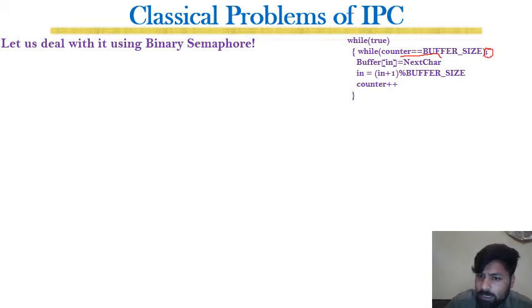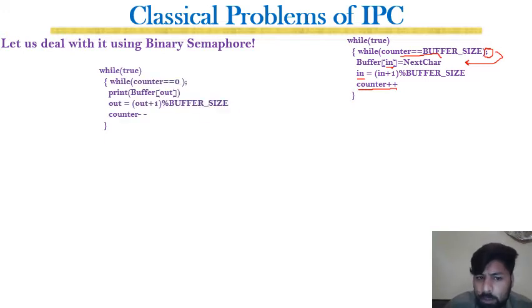It means that we will wait here, and once space is available, we will produce the next character and place that character at the end pointer, and then we will increment the end pointer in a cyclic fashion, remember, in a cyclic fashion. And finally we will increment the counter. Before performing this, the value of the counter will be 0 because there will be no character at the start of the process. And here is the code for the consumer process.